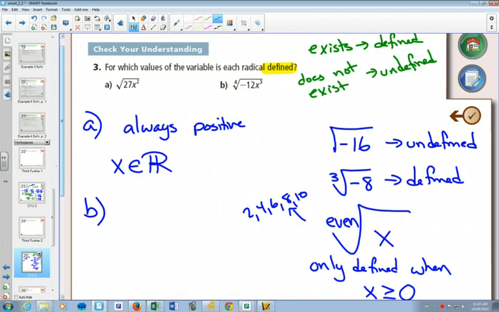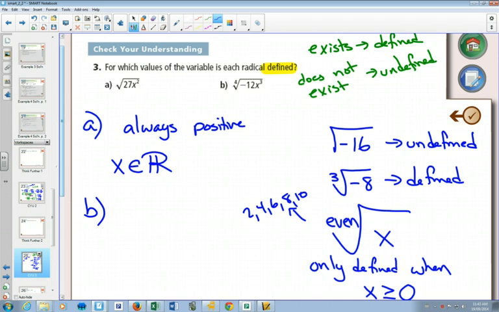I don't expect you to write out all the infinite amount of numbers and start checking them off. We start to see that there's a key number where things change. It's going to change at 0, right? Because when I plug in 0, 0 is okay. Because 0 cubed is 0. Negative 12 times 0 is 0. And the root of 0 is 0.